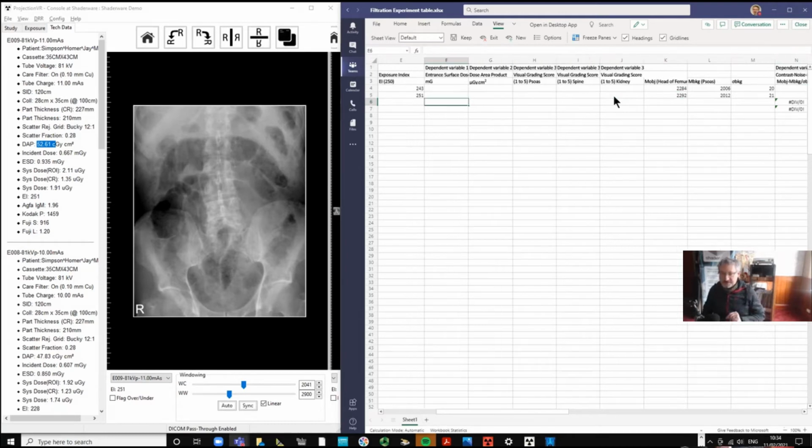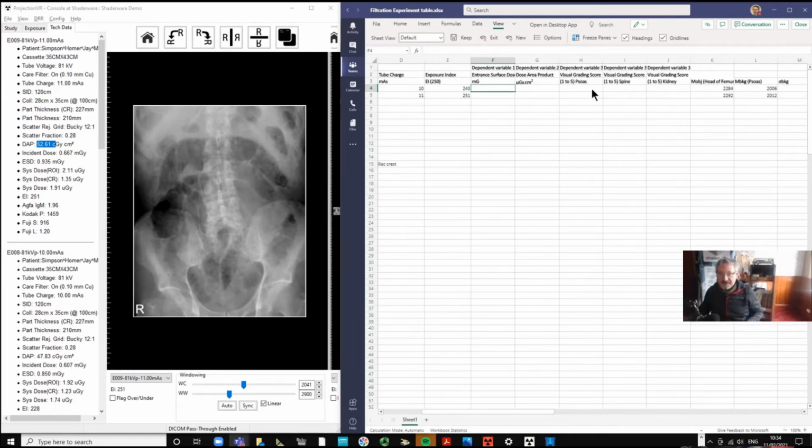Let's do the dose values because you wrote those down. So what was the entrance surface dose for our first exposure? 1.752. And what was the entrance surface dose for the one we've just done? 0.935. So that's halved.